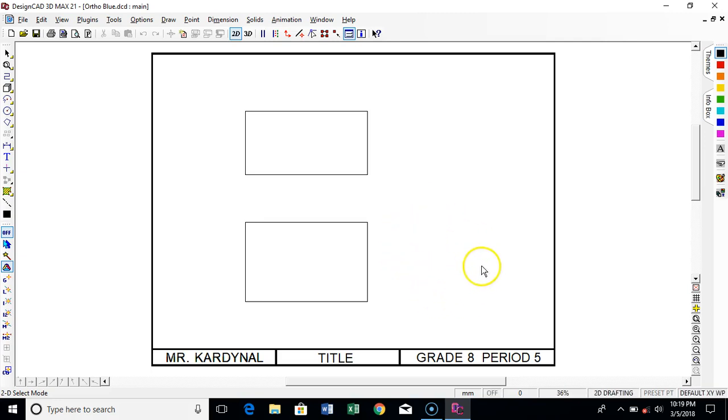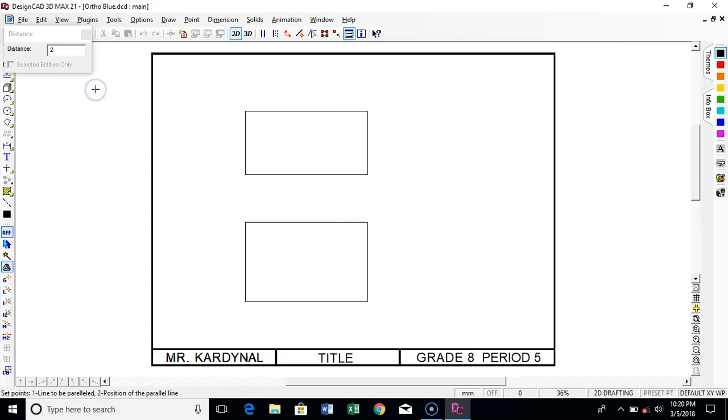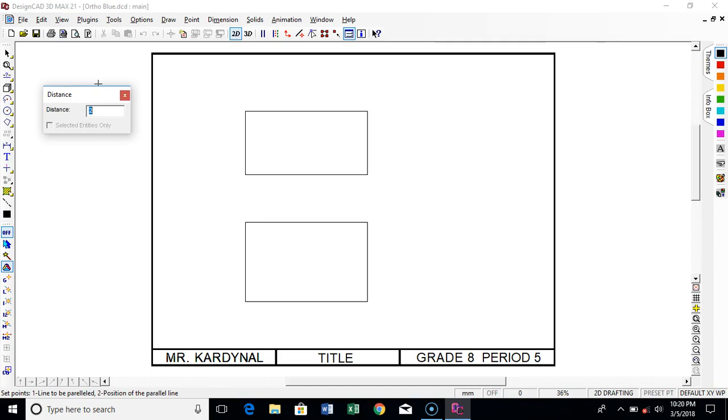So, right side view is right here, and it's spaced 30 millimeters to the right. So, a little bit of a trick here. Rather than drawing that line 30 millimeters over, we're going to use a parallel tool. Underneath the line drawing tools, the seventh one in, 1, 2, 3, 4, 5, 6, 7, is a parallel tool. And this, we can type in a distance, so this little box shows up, type in 30, and we can click on this line. Now this is a left mouse button function, so we just have to be near this line. So left click, and I can go to the left or to the right.